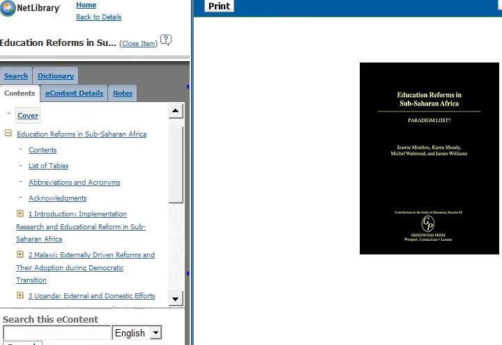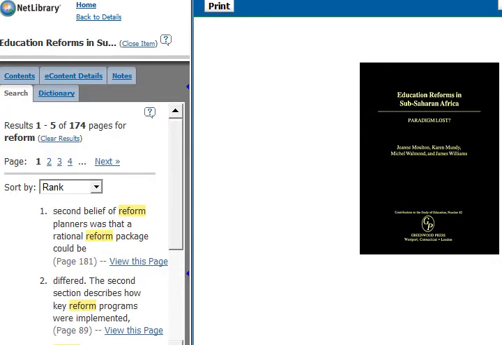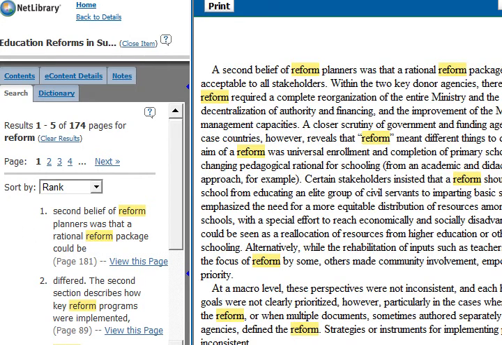On the left-hand side, you will find the table of contents. The right side has the text of the book. You can click on chapter titles, or you can do a keyword search in the bottom left corner. Keep in mind that you cannot download these ebooks or print them in their entirety. You can print about 10 pages from each book. That's all there is to finding books.